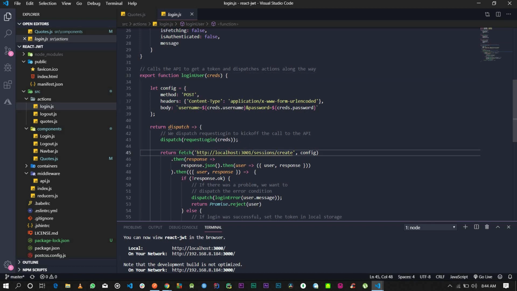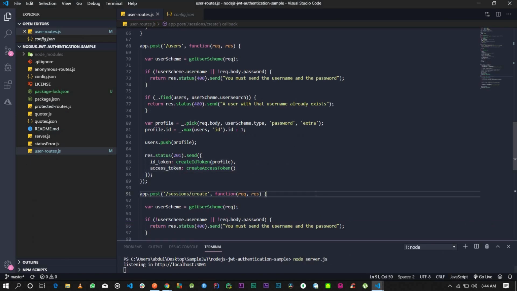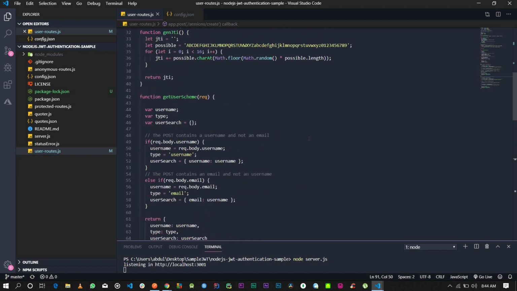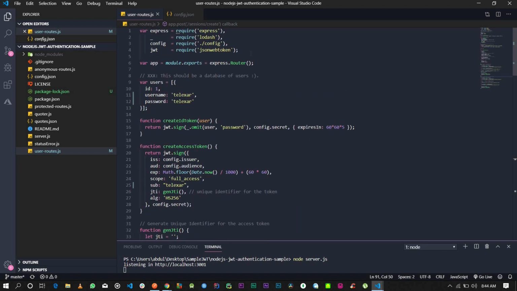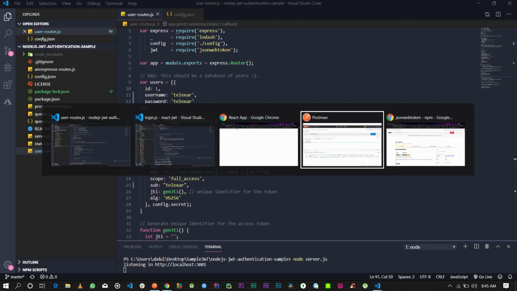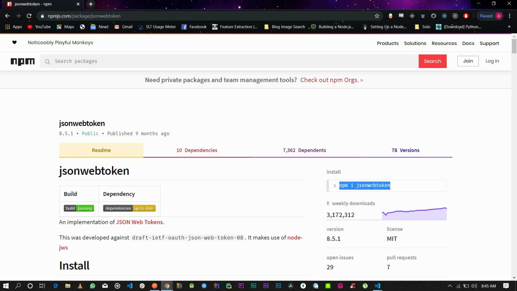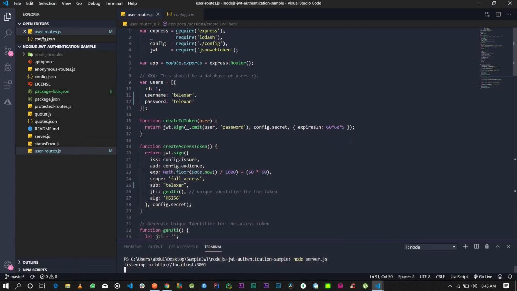So the first thing you're going to want to do is, in your backend, you're going to need just one library apart from your Redux and React and so on. That library is JSON Web Token. Go ahead and hit npm install jsonwebtoken. So let me just show you, this is it: npm install jsonwebtoken. I've already installed it on my PC, so just go ahead and install that.